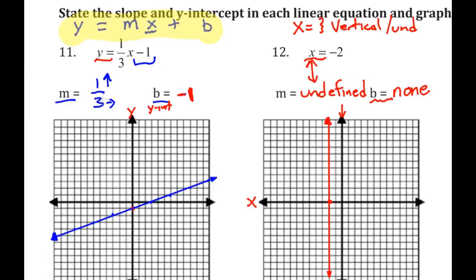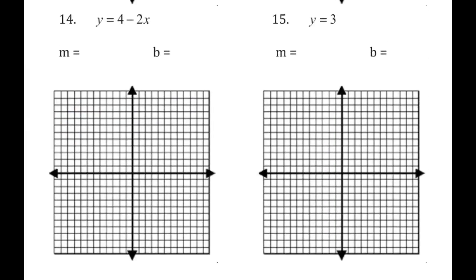Let's go down to 14. Alright, now be careful here because the rule is whatever number's in front of the x is the slope, not the first number. So here you can see what number's in front of the x. And it's not even 2, right? 2 is not the right number. Negative 2 is. So be careful, make sure this is a negative 2. And our y-intercept, the number by itself, this time is 4. So don't go off the order.